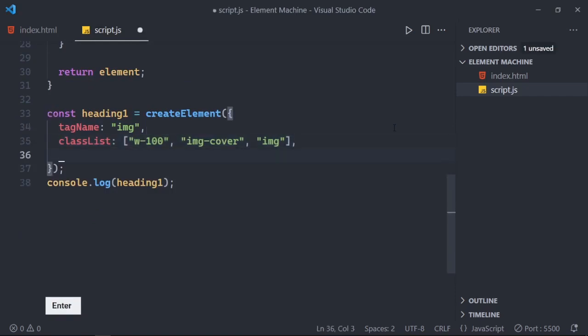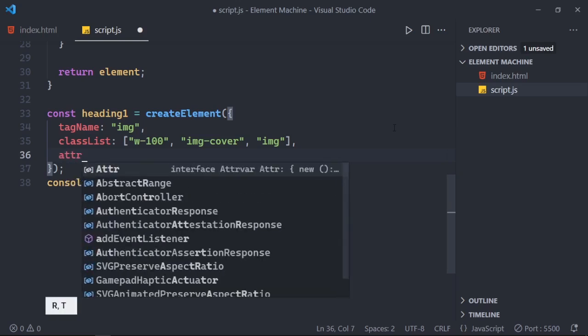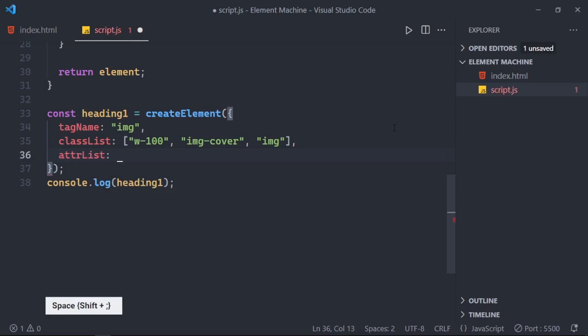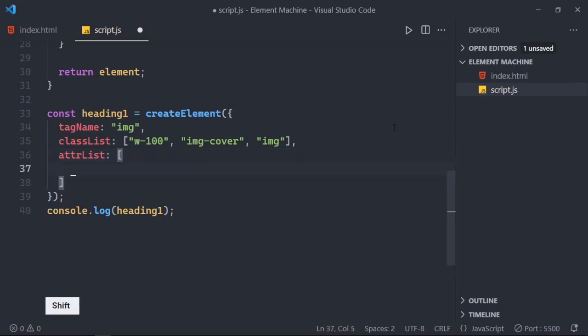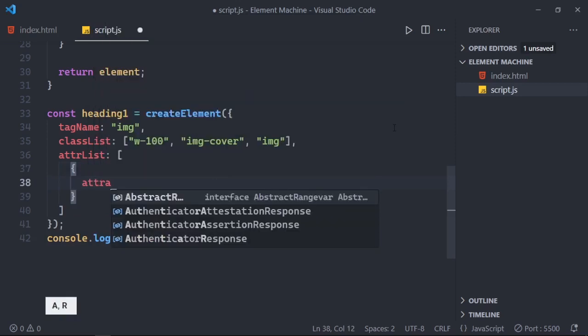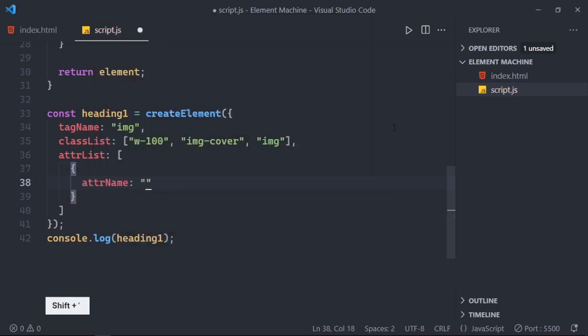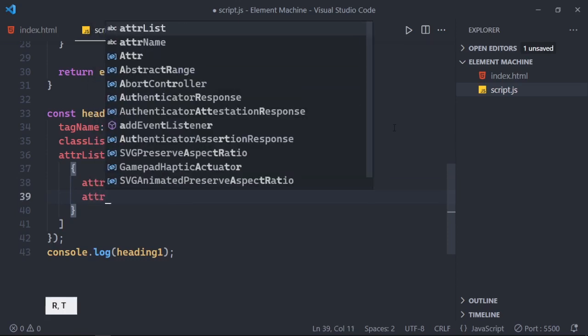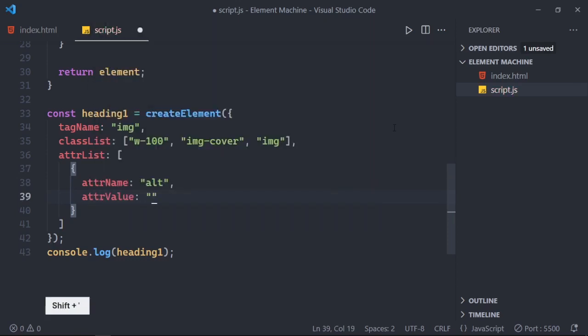And now add attribute list in this img. You know, when we are using img tag we have alt, so let's say we are adding alt in this img tag. So attrList, inside the attrList, here will be the array. So inside the array, let's declare an object, which is curly braces, and attrName, attribute name. So property will be attrName, and here will be the alt, and then attrValue will be, let's say, my picture.